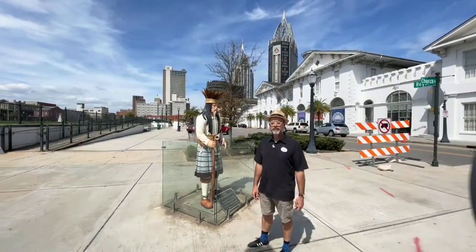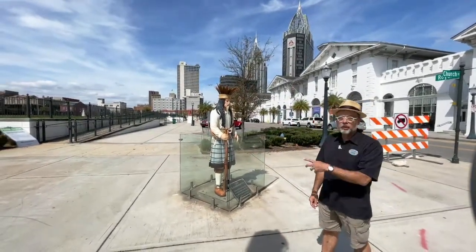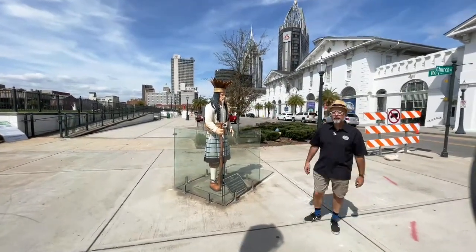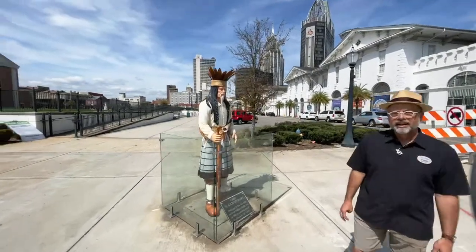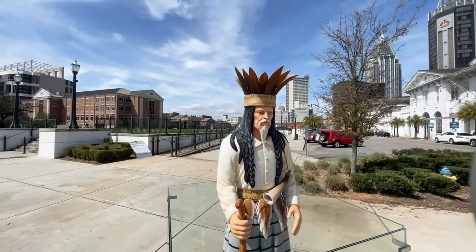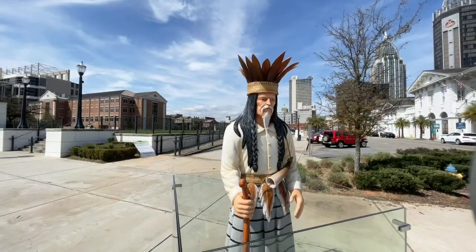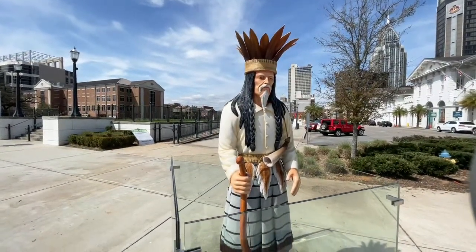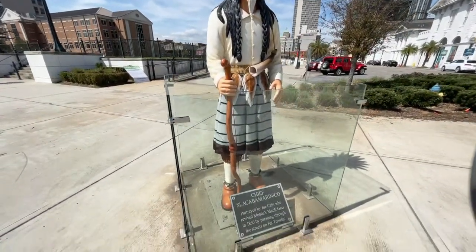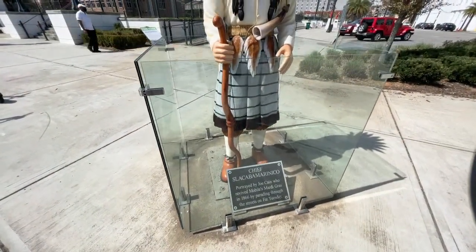Thanks. Terrific. Yeah, sure. So I want to introduce you to a historical character who is both a real person and sort of a mythical character. His name is Chief Slacabamorinico, or Joe Cain. Yes, so this is Joe Cain. Joe Cain is a character who has his own holiday within the carnival tradition here in Mobile. It's always the Sunday before Fat Tuesday. Now the story behind this is that after the Civil War, he was a real resident of Mobile. In fact, he was a clerk at the Southern Market, which is just across the street.